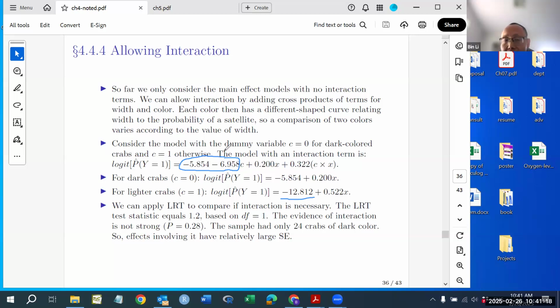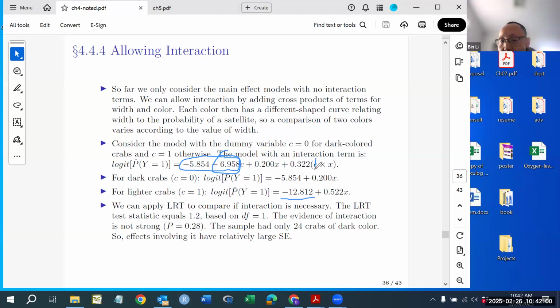And how do we interpret this term? This is the difference of the intercept between the dark colored crab and the lighter crab. So this is the difference of the intercept between the baseline group and the non-baseline group. That's how we interpret the negative 6.9. And the slope?